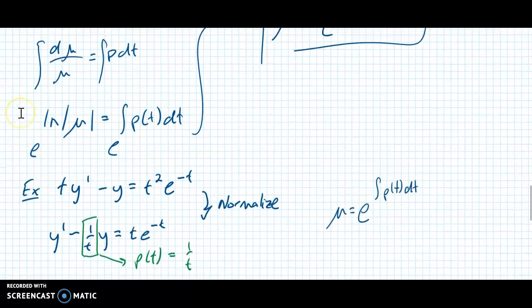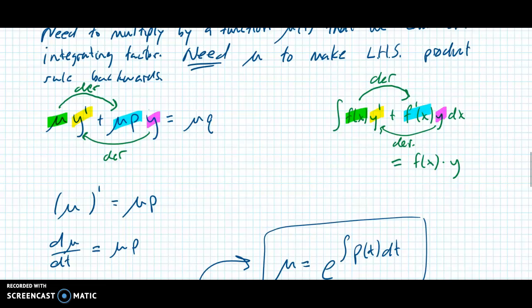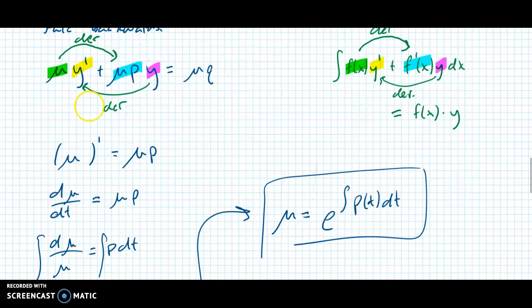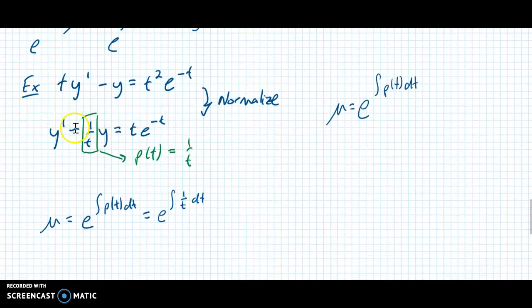If I go up here, when I worked out all this product rule, there was a plus sign right there. So if there is a negative or something like that right out front of that thing, I need to include that. This is good that this mistake happened because you guys will all make it. This whole thing here is the p of t. So there's a negative there. So do not miss that because it just throws everything off. And usually if you do this, you will often get stuck doing some terrible integration by parts, and it will be wrong anyway.